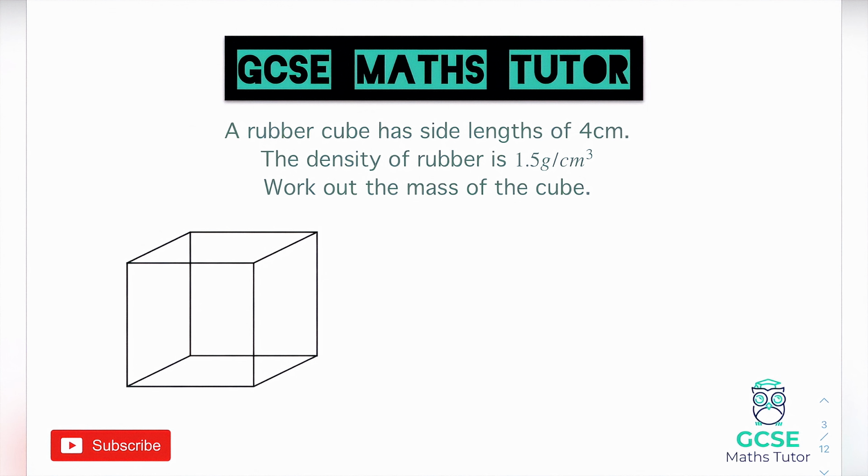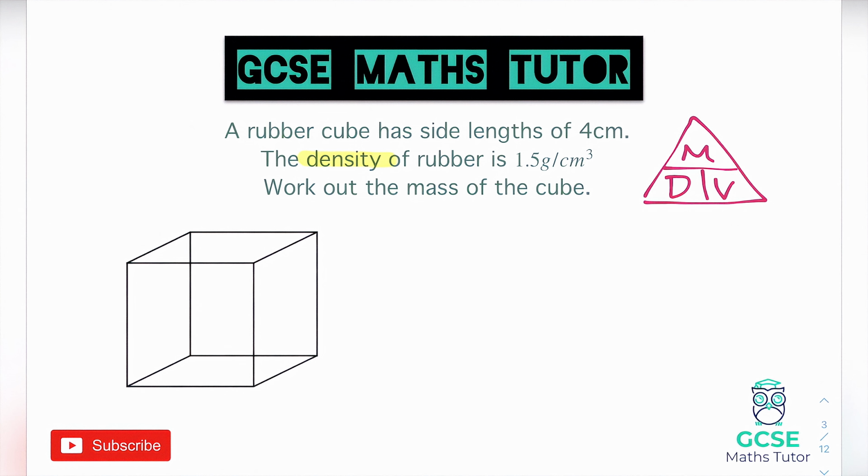Okay, so this is quite an interesting question because this is talking about density, and obviously we're doing this non-calculator. And normally density is a calculator-based question, so hopefully we're going to have some nice numbers. Now as soon as you see that word density in a question, you're going to want to write down your formula, whether you use a formula or whether you use a formula triangle. So I'll write down the formula triangle because that works for everybody then. So that's going to be density is equal to mass divided by volume.